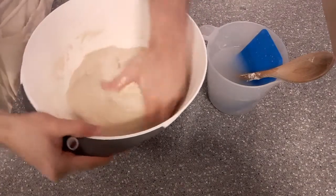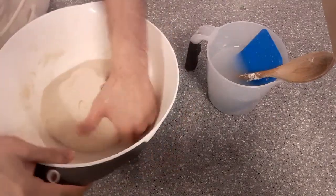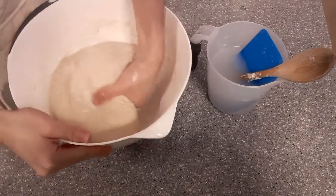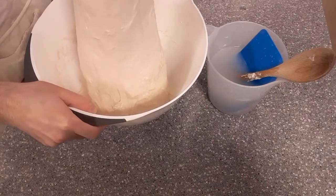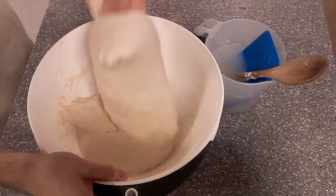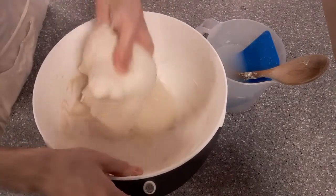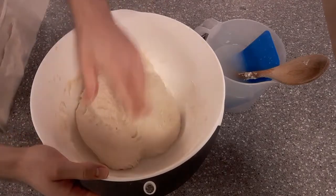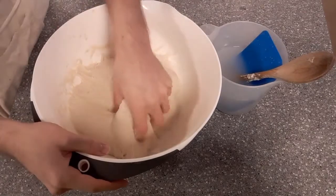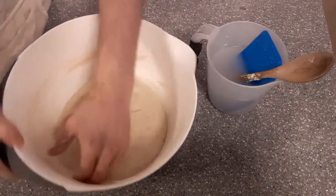It does tend to stick — especially around nails and it can get a bit messy. I've probably been almost over-mixing this. I'm putting my hand through the dough — you can see there's definitely something going on there, though you just saw it tear as well, so gluten is forming but it's not fully developed. People often quote a windowpane test but I've barely spent a few minutes doing that, and the reason it's come together so quickly is because of that autolyse and hydration process.